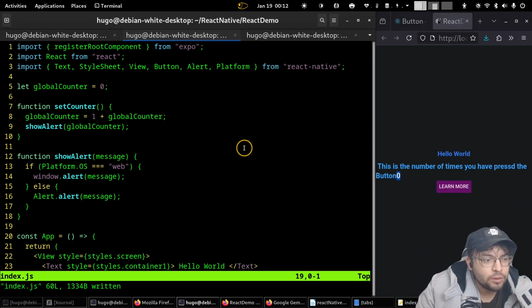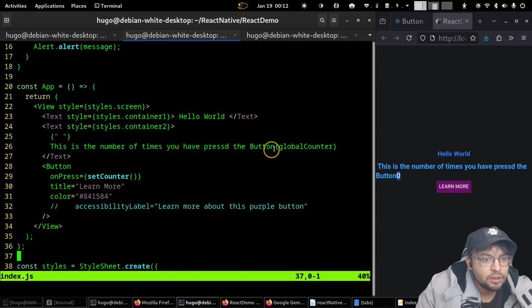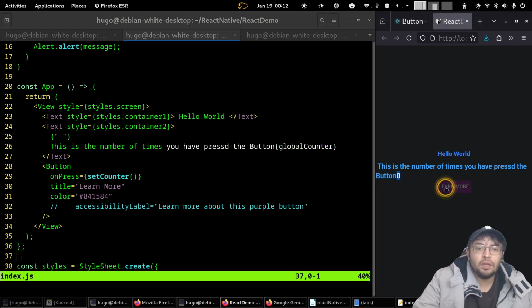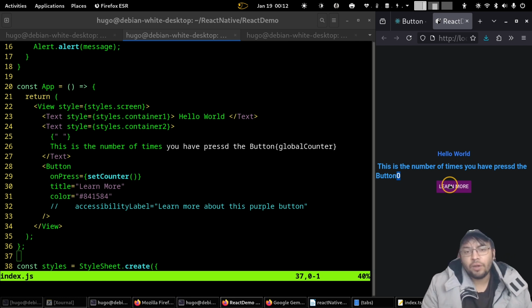So if you scroll down to where the text is, right here, I did it right here. So it's 0. When I click it, it should one, make the pop-up, which it's not doing, and two, have this 0 turn to 1, 2, 3, 4, and so on. The reason it's not working is because we need to use hooks, specifically the useState.